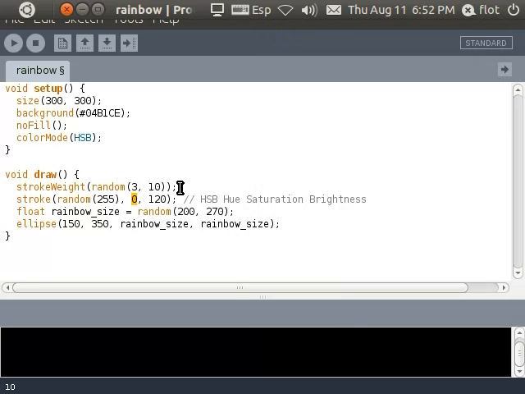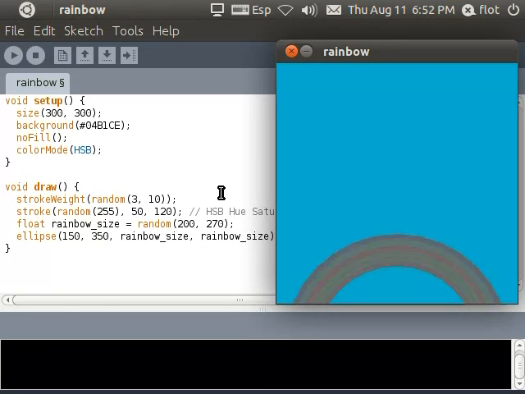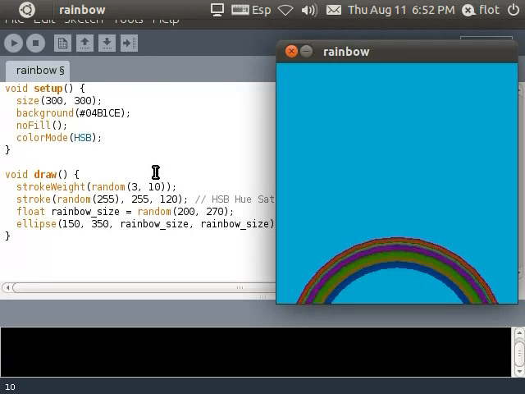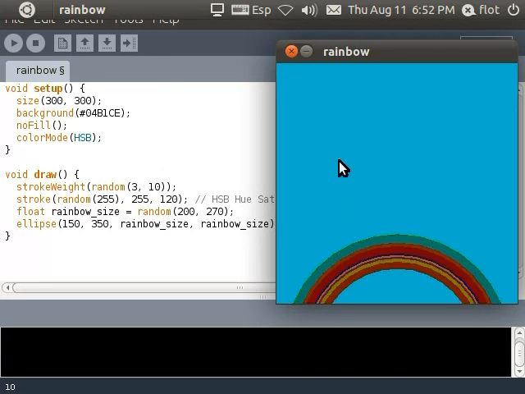It's gray because here we have no saturation. If we enter 50 to get some saturation, we have some different shades of gray. Sometimes they're a bit yellow or red. So you should play with these numbers and see which kind of colors you get.